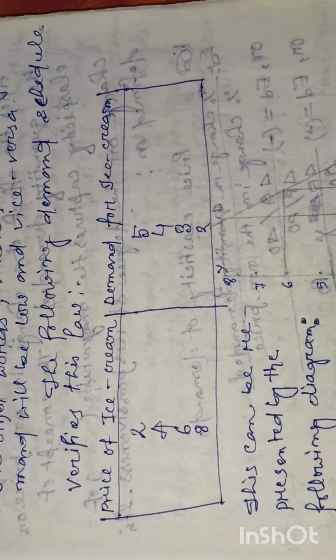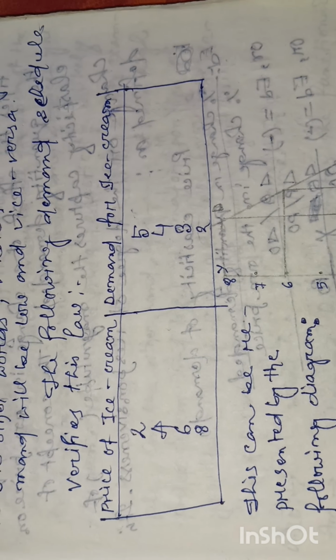When price falls to 6, then demand increases, that is 3 units. In the same way, when price falls to 2, then the quantity of demand is maximum high, that is 5 units. Here DD is the demand curve, which is falling from left to right, showing inverse relation of price and demand.